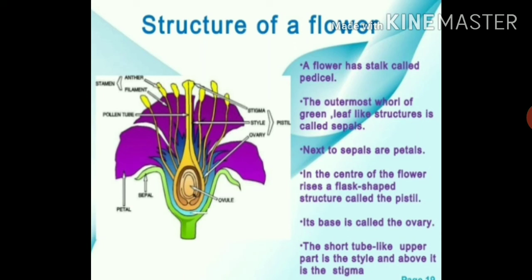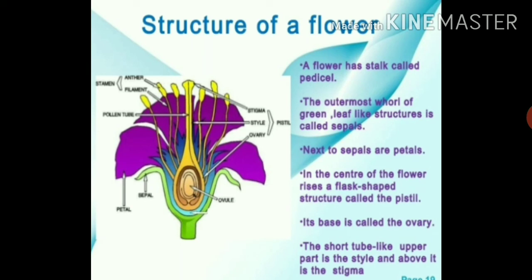After that we have sepals, which are known as calyx. The outermost green leafy whorl in a flower is called calyx or sepals. Sepals protect the flower at the bud stage. Sepals are the most important part in an open flower. And why? Because sepals protect the flower at the bud stage. यानी जब फ्लावर बड स्टेज में होता है, बड मीन्स कली, सो उसको कौन प्रोटेक्ट करता है? उसको सेपल्स प्रोटेक्ट करते हैं.